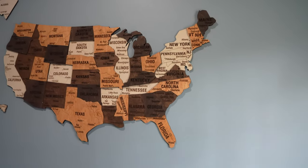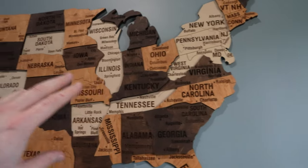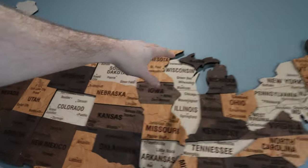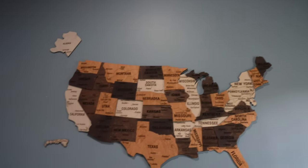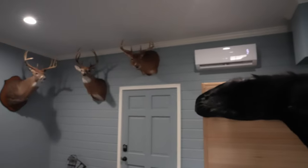Here is my wonderful little map that my wife got me for Christmas, and the goal of this is to kind of put little pins in locations where I've been hunting. So, you know, Georgia, Kentucky, Kansas, Colorado, Montana, Wisconsin. I'm just going to put little markers on there and come up with plans on where else I want to go solo hunting. So I do a lot of hunting. I enjoy bear hunting, deer hunting.